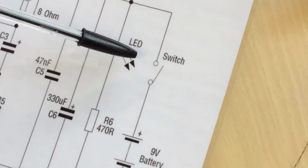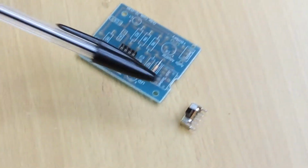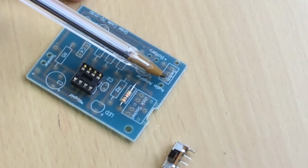What you have to do now is how to solder the switch. There's the symbol for the switch on the circuit board, and here is the actual physical switch. You'll see on the circuit board it will say switch, and that's where it needs to go.